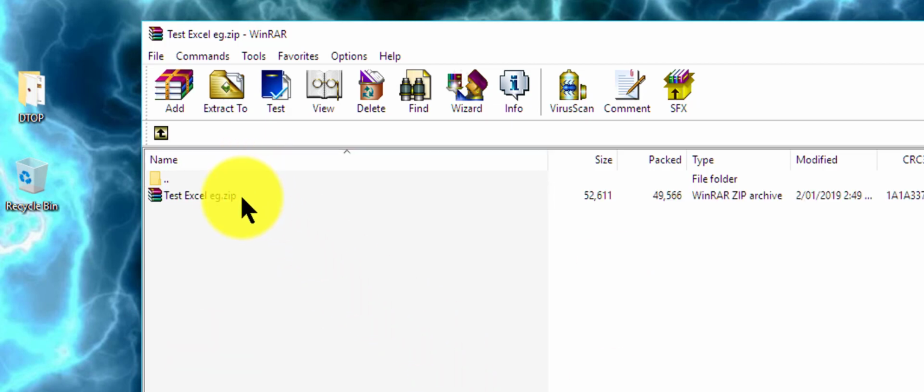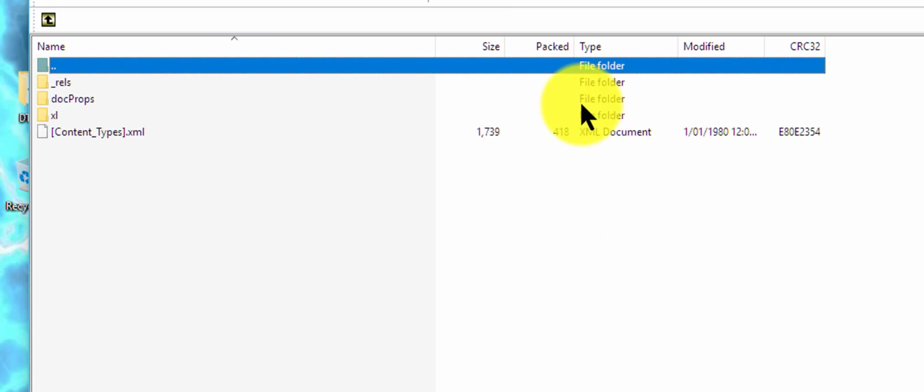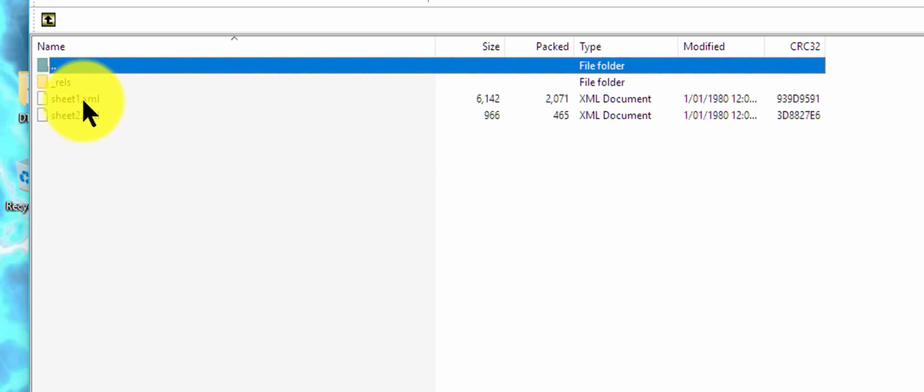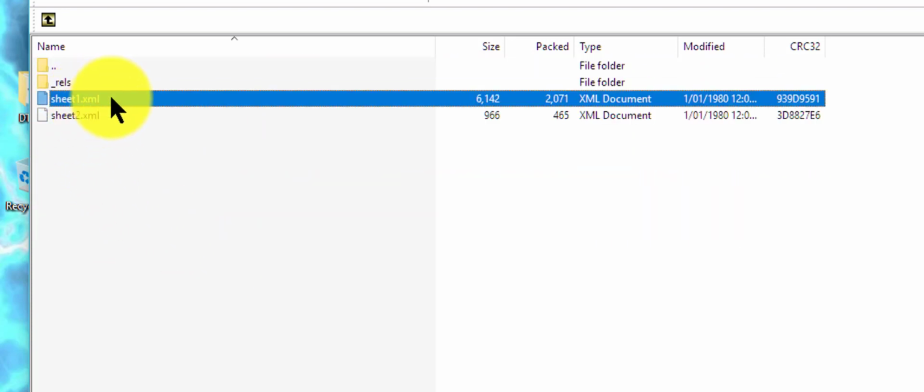Now I can double click on this here, and it opens up the contents of that Excel spreadsheet because it thinks it's a zip file now. Double click Excel, go to worksheets, and the one that I'm trying to look for here is worksheet 1, which is what I had opened before.